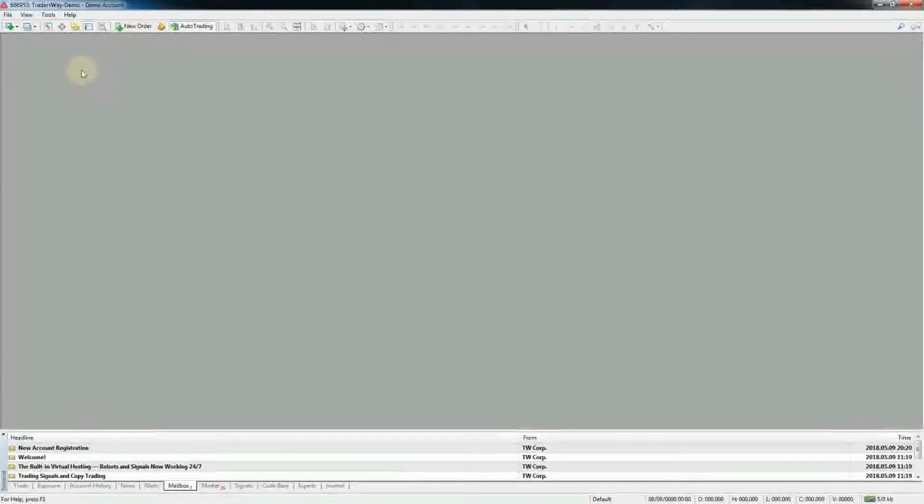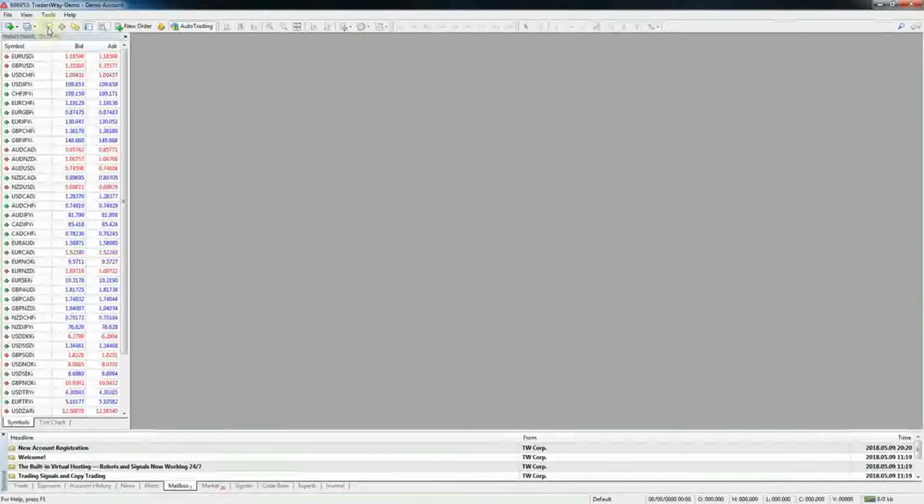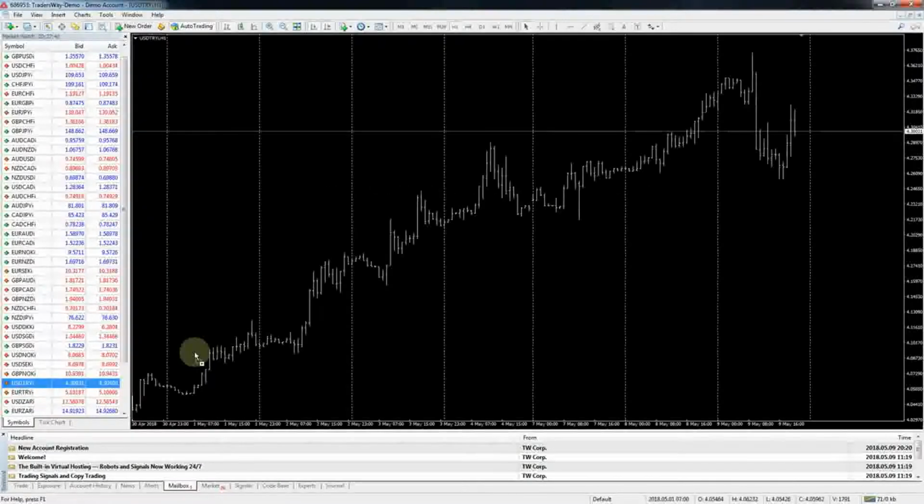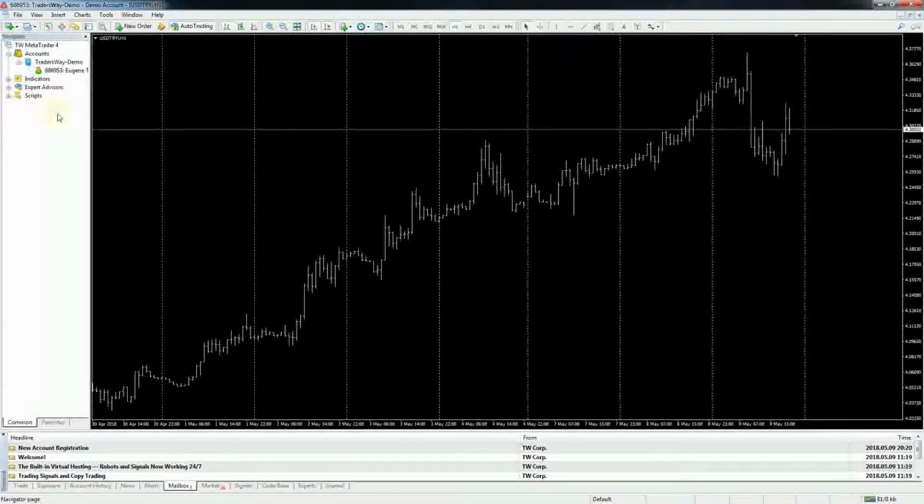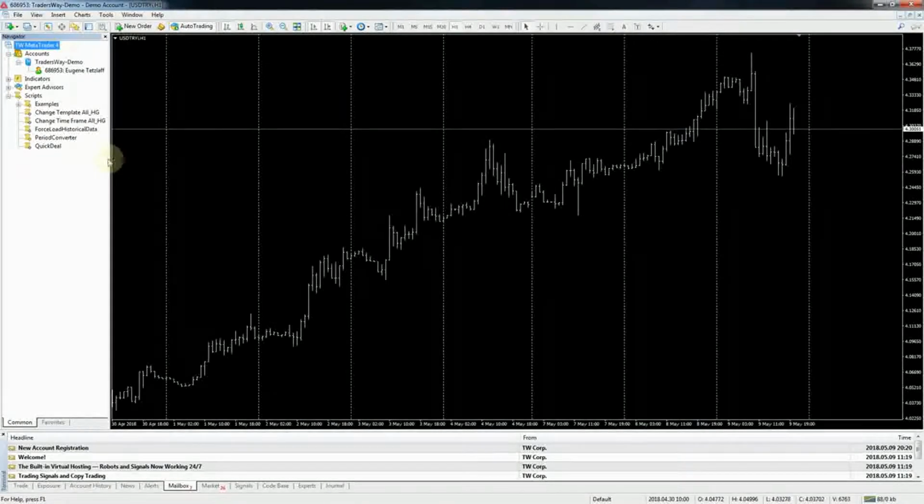And what I want to do is open up, we can use the dollar turkey here. Okay, we got him on the screen. Now what we want to do is close this window. And over in the scripts, remember we loaded some scripts in here. Gotta get this a little bit bigger here. We got this one called force load. What we want to do is force load as much data in here as we can get.